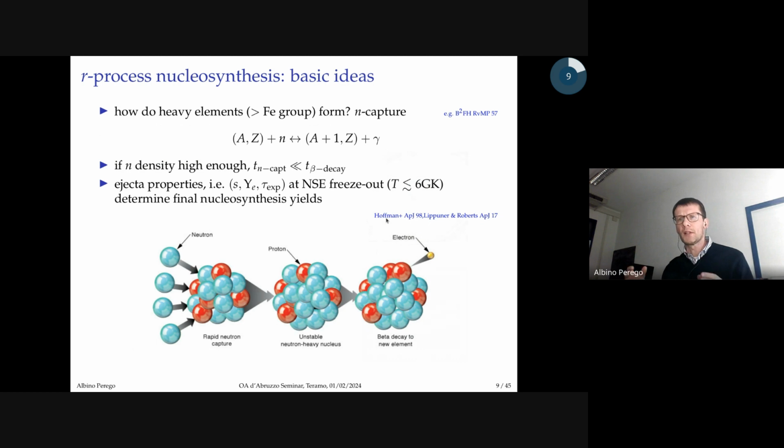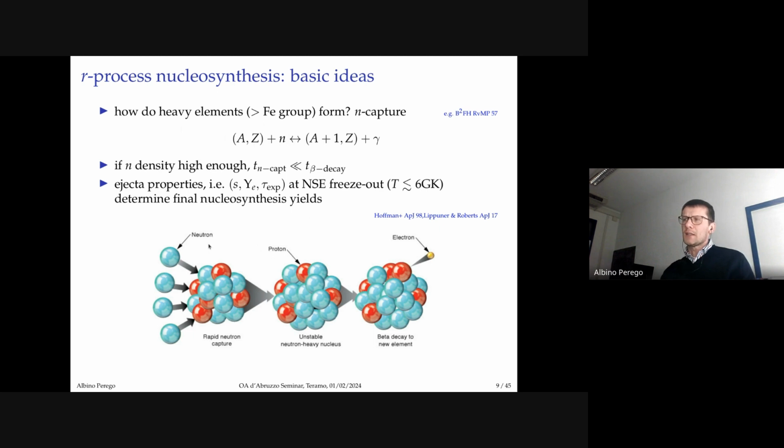What happens to this matter which is expelled and expands into the interstellar medium? As I said, this matter is very peculiar because it's very rich in neutrons, and since the 70s, when this kind of binary was first discovered, it was clear that this kind of matter could be the site where the so-called r-process nucleosynthesis takes place. The r-process is one of the two main processes responsible for the formation of heavy elements. We know that the key reaction is the capture of a neutron by an already formed heavy nucleus, and this is the way in which nature can produce most, if not all, the nuclei heavier than iron.